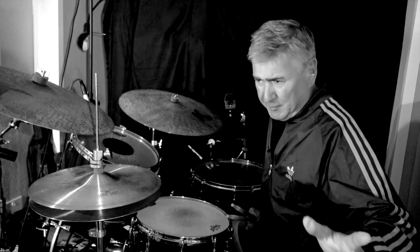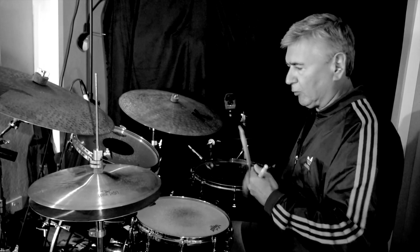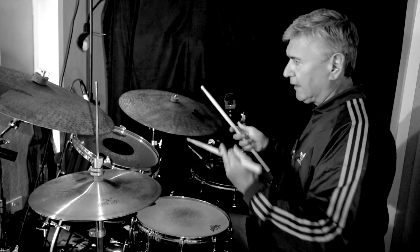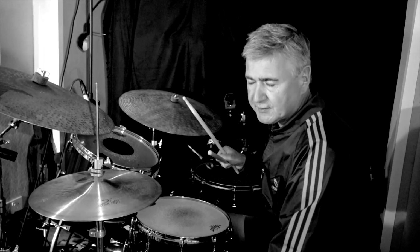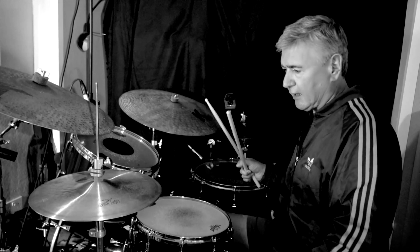So that's just a snippet, and I can't play too much because the YouTube police will be all over me. But it's kind of driven mainly by the cymbal. Paul wanted it to be kind of up at the top end of the kit. And I took my inspiration for the rhythm from the middle section, or the bridges, in Space Oddity, the David Bowie tune. There's a drummer called Terry Cox, who I really, really love.